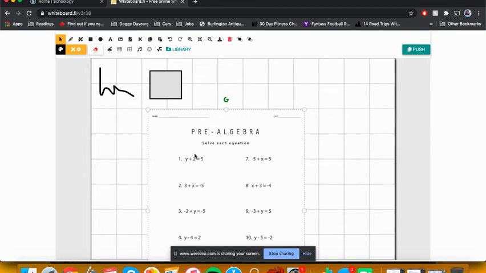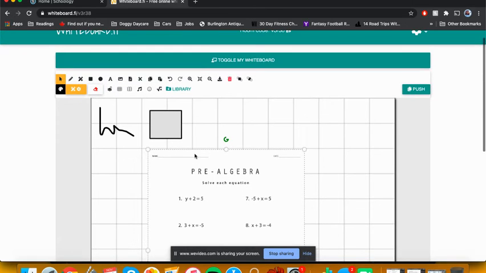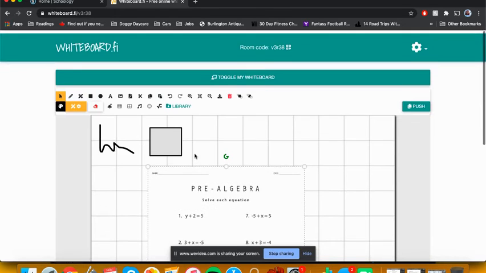You just send it out blank and you say, answer yes or no to these questions. It could be a way to check in with your students in the beginning of the class. But it really is very simple right now. There are not a lot of functionalities to it, but it's an alternative to the Jamboard.